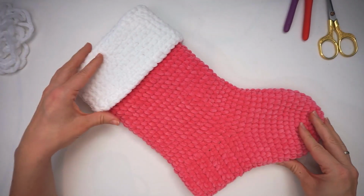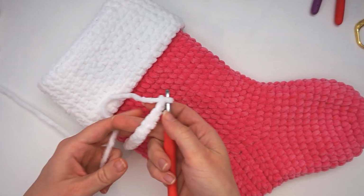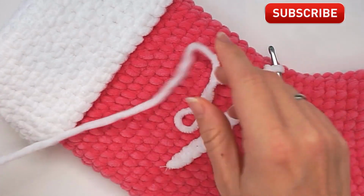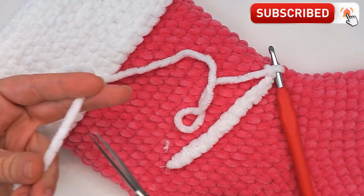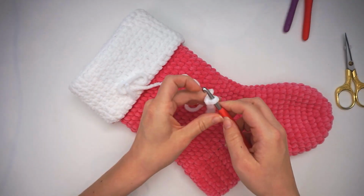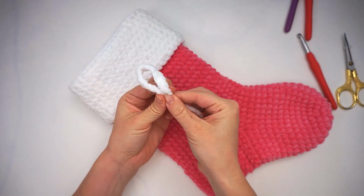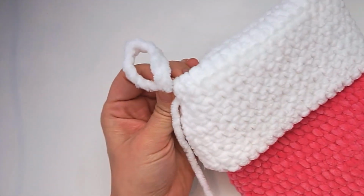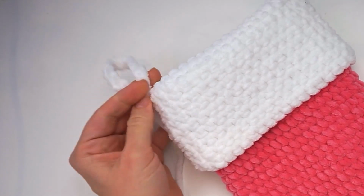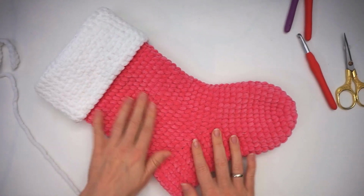I have done the stocking and then of course to finish it up I did a little chain of just a few chains. I think I did 15 or so. And then I will just cut it and then pull through. And then I will sew this on so it can hang wherever you want it. I just put a nail in the wall and then I can hang it up. I will show you from the beginning to the end.